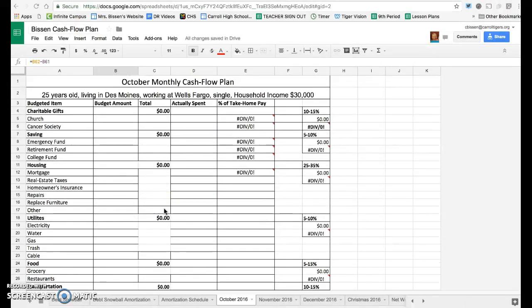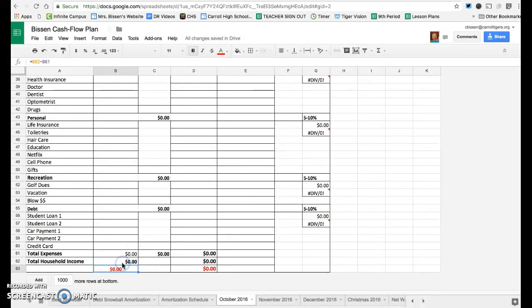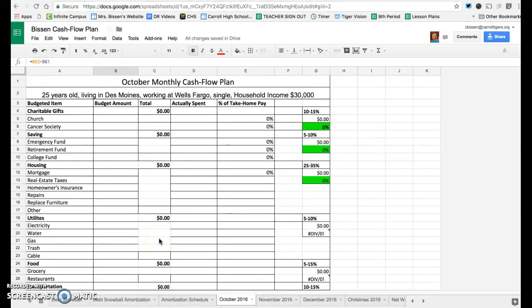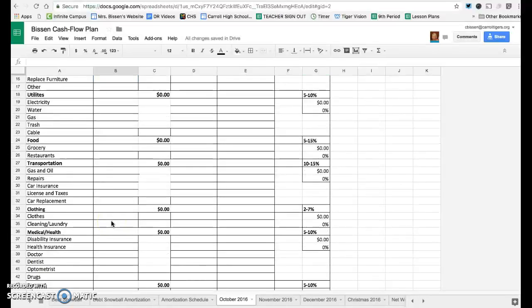Okay, so this is how it'll look when you give it to them. Then they'll put in their total household income. I'm just going to put in 2,000 to show you. And then I want them, without doing any research, to start guessing how much they should budget for each of these things. They're going to have no clue. Like this person is 25, lives in Des Moines, works at Wells Fargo, single, and the household income is 30,000. So I want them to start going through and guessing how much they're going to give to each. And they will have absolutely no clue. So they'll get to their mortgage. Some of them will put like 200, some will put like 4,000. I mean, they don't get it at all. So they will budget all this out. You can do that in one day.